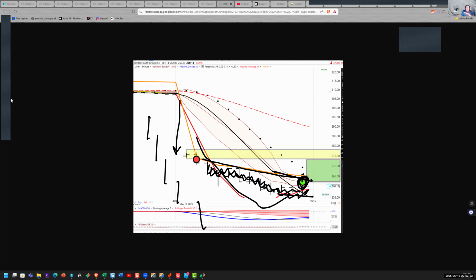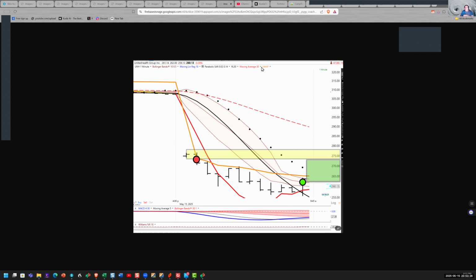I hope that I always exit too early. Now we know that this thing went down as low as 250, but I'm perfectly willing intraday to take bits and pieces. That's all that I can carry anyway. And so I like taking chunks and making bank and ringing the bell and reducing my overall portfolio risk and getting paid along the way. So that's typical of my intraday trading behavior. Let's keep going here. Let's find another one.